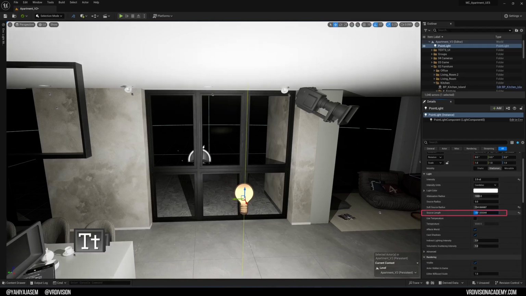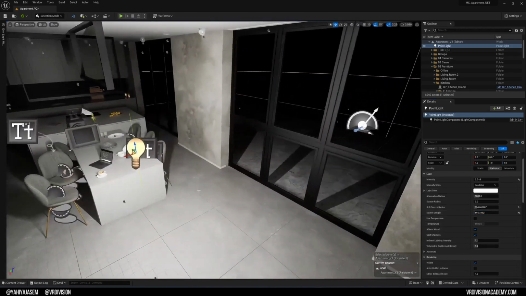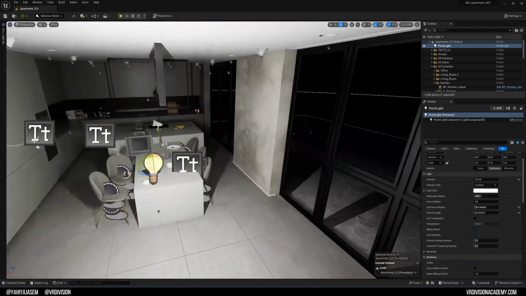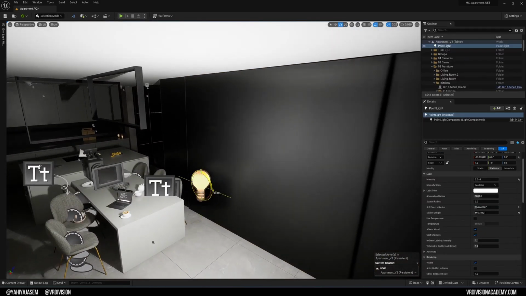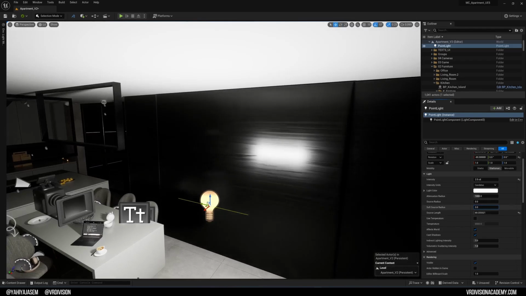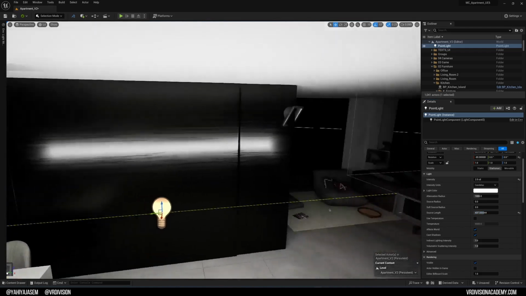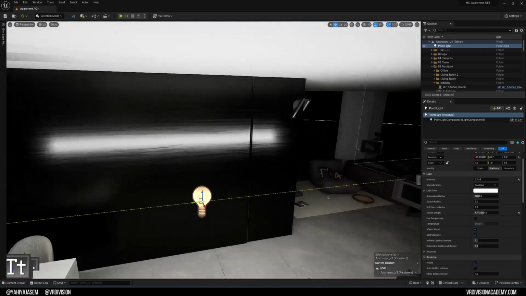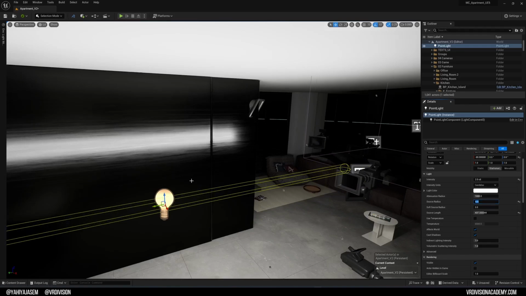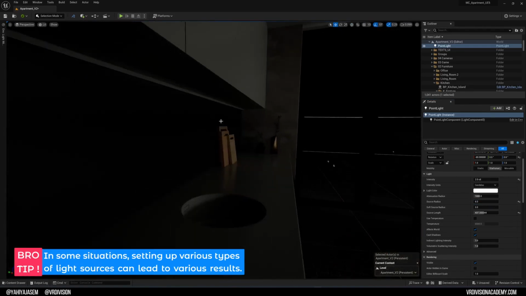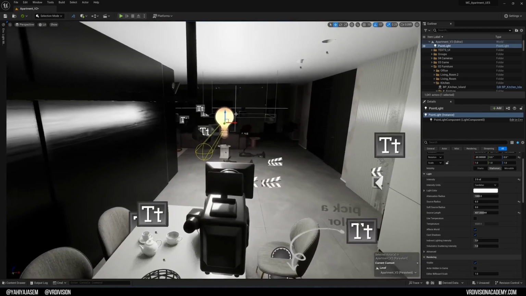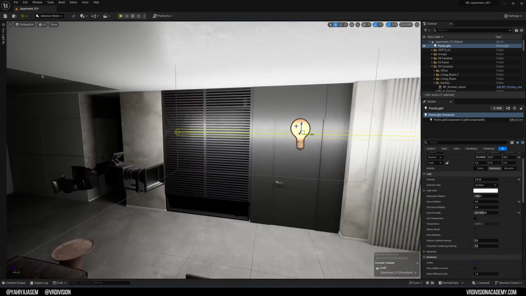We have the source length, and this will make your light longer. So if I can show you a mirror, or let's bring this asset and just do this, perhaps we can rotate and decrease the soft radius like this. This is now set to 0, and now if we increase, you can see our light is being extended, and the same for here. And if we increase the radius, you can tell as well. So if you want to place a light here, you can do that, or you can place other light sources like an emissive material with a rectangular light, or a point light like this. They all work.